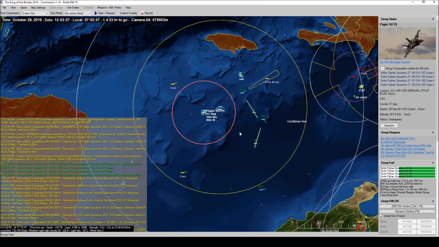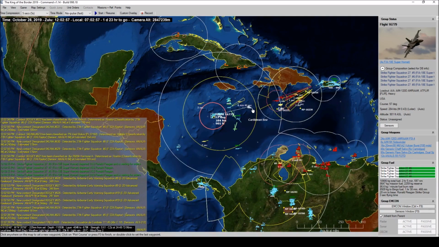Alright, the 4 Super Hornets that we launched for anti-air warfare capabilities have been launched from the Ronald Reagan. We'll get them out there to the deep blue sea as reliably and as quickly as we can.